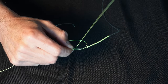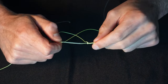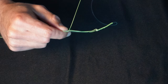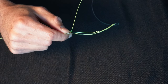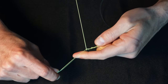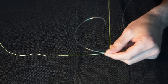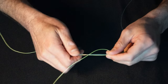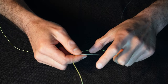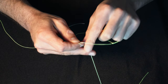I'm gonna show you now how to end this knot, and it's gonna be awesome. It's a great use of our good friend, the uni knot, and it absolutely is perfect for a PR knot. So let me tighten that on my last half hitch. So now what I'm gonna do is a reverse uni knot or a whipping knot over the monofilament here and the braid main line. And really simple, the way you do that, you create your loop and you start wrapping the line, right?